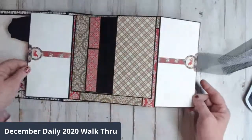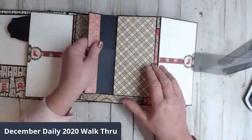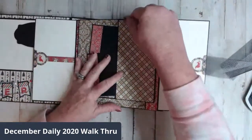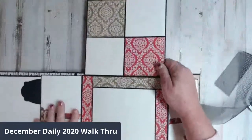So here's the brads. You'll get these brads in your kit and the twine. And then when this opens, this is where you'll see I use some of the ivory. And then we'll go through and make all the tags and whatnot. This is a top loading. I'll show you that. Let's go through this first. Then this is going to flip up.